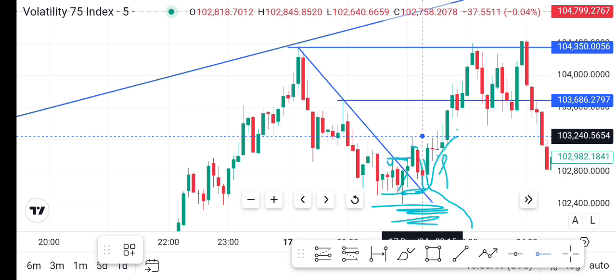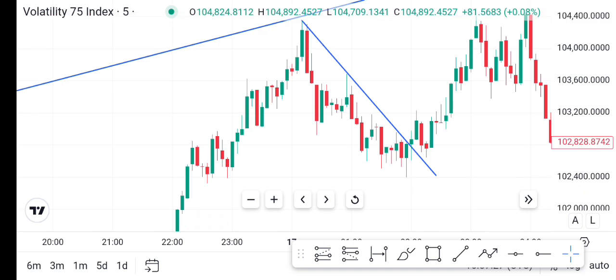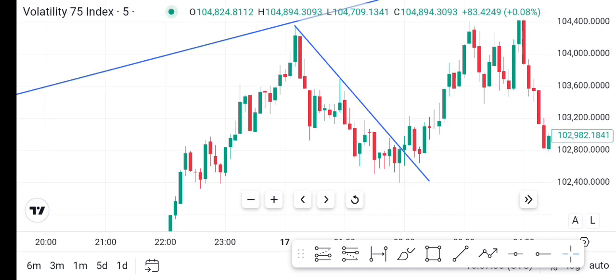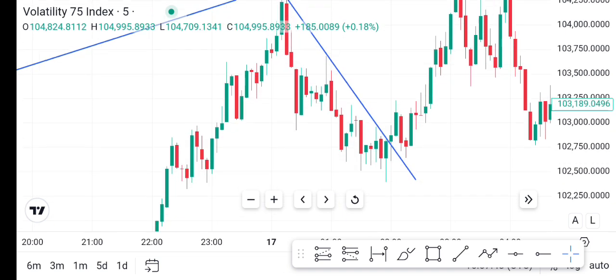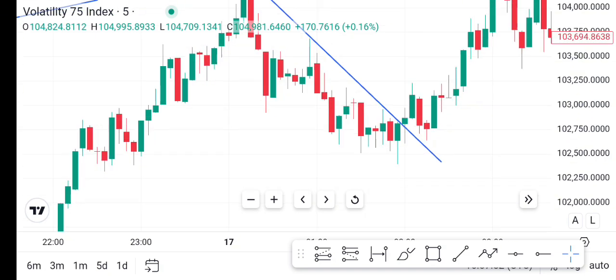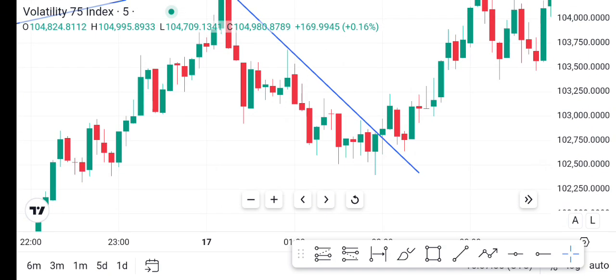So let me clean up the chart, and then we continue, guys. Okay, I'm done cleaning our chart. Now we still have one trend line, we still have our H1 overall trend, and we have our M5 counter trend. So if you want to take a sniper entry, this is what you have to do. After the market breaks our trend line, what we have to do is identify the last lower low. Are you getting the point? The last lower low.